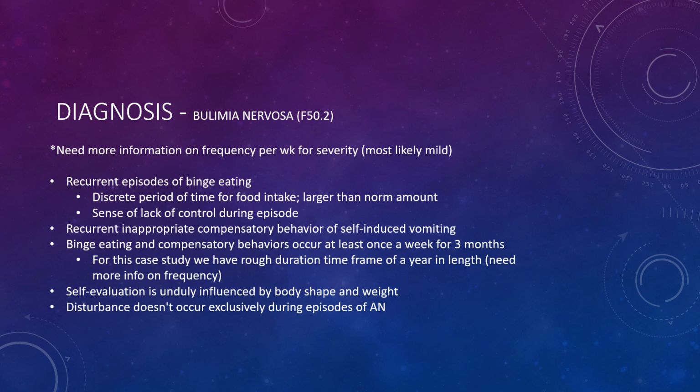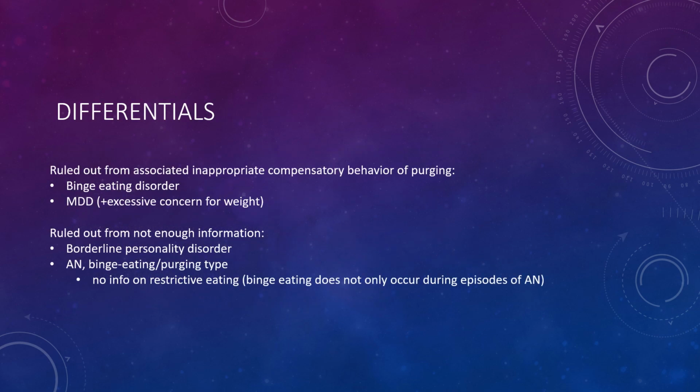We don't know anything about food restriction for this case study. The one thing we do still need more information on is we need to find out if the binge eating and the compensatory behaviors are occurring at least once a week for a duration of 3 months for this case study. We need to find that out still from our assessment. However, we can still rule out our associated differentials because of the following.